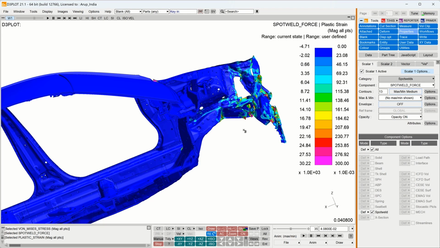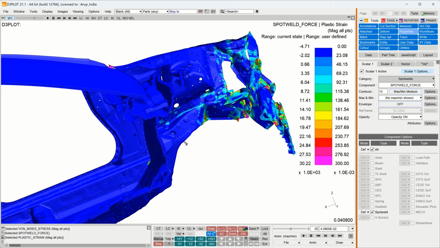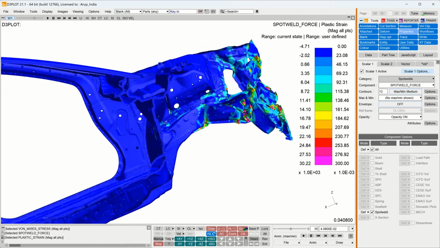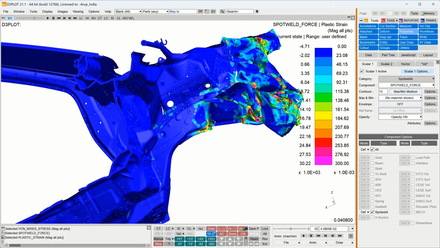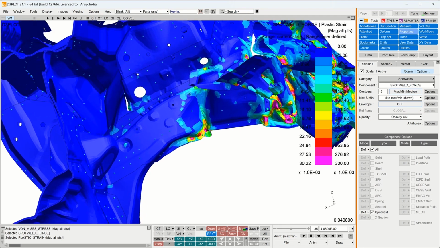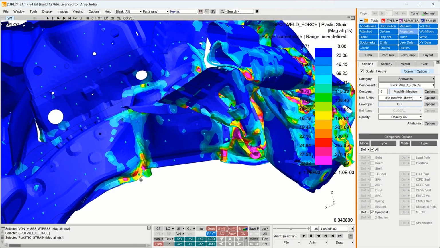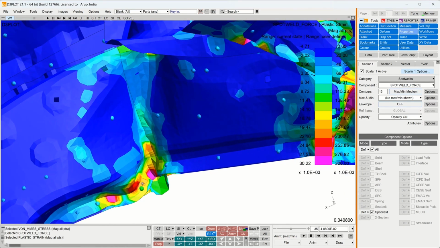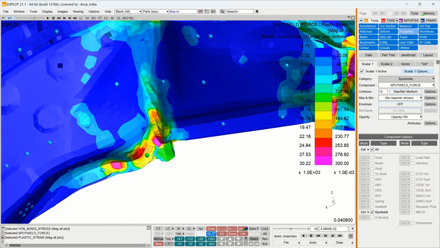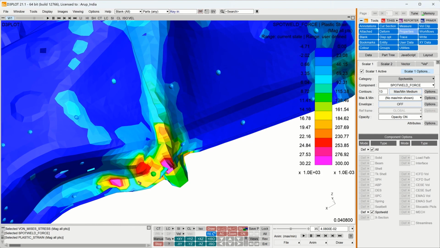Note that it would not be possible to plot multiple data components onto the same entities simultaneously. Visualizing two data components in a single contour plot gives us a better understanding for the location of maximum and minimum contour values and the interaction between different data types. In this case, we can move the model around and locate spot welds with large force values and plastic strain associated with the welds.